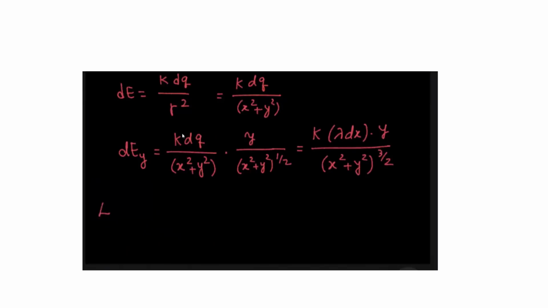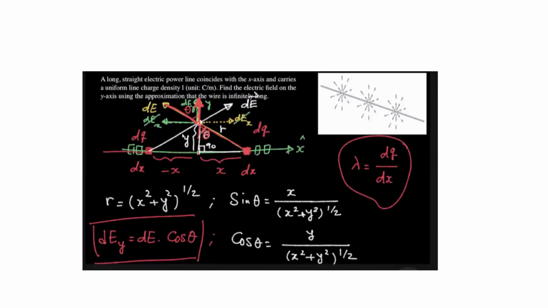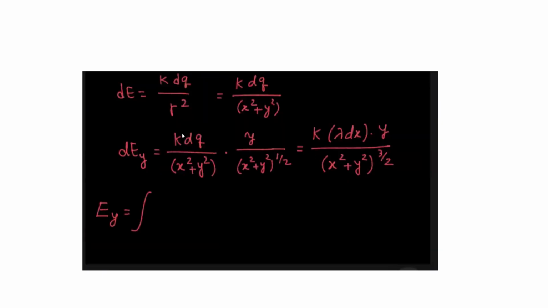Okay. Now, if I want to know what is the electric field in the y direction, then I need to integrate. And remember, I need to go from minus infinity to plus infinity for one of these dEs. Or if I go from 0 to infinity, then I have two components added together. So I'll go with one of them. And the x component obviously cancels out, so I don't have to worry about it. And so I'll go from minus infinity to plus infinity over this dE_y. Now, in that case, k, lambda, and y are constant. I'll bring them out of the equation.